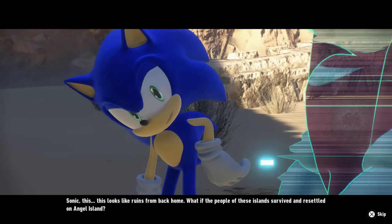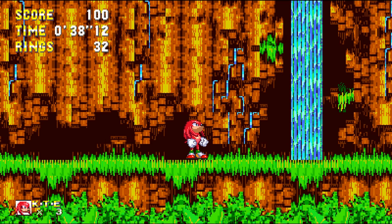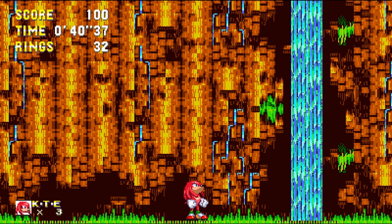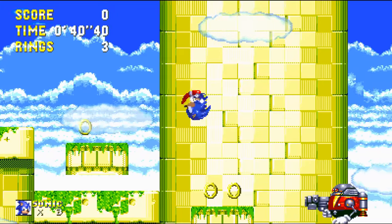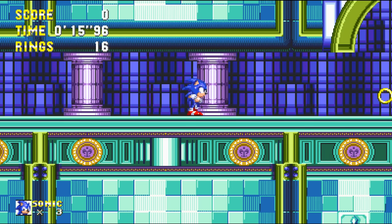Knuckles mentions the ruins here look similar to the ones on Angel Island, and I thought the rocks in the background were just meant to be the ground's pattern here, or is he talking about other areas, like Sky Sanctuary or Hidden Palace? If that was the case, though, they would have shown those areas, right? Right?